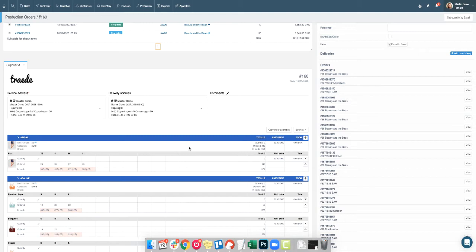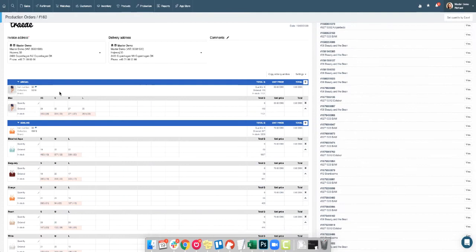So what you see here, a bit changed, is that now we have gotten an extra row called ordered, which tells us how many pieces are on all these orders combined, and it will also tell you that if you have a current stock on the product, how much it will take out of the stock if you start invoicing all these orders. So in cases where it's a pre-order, you would likely have nothing in stock, so it will just say that it's minus 28.